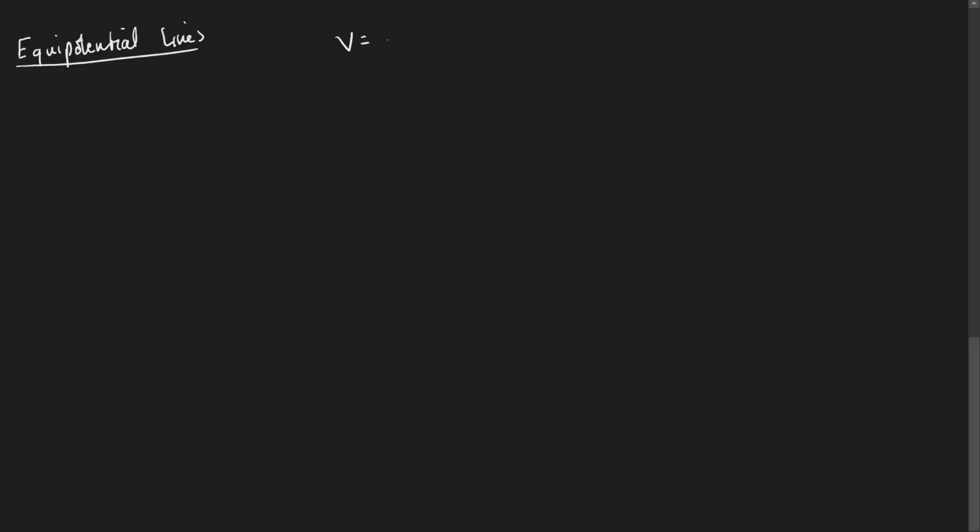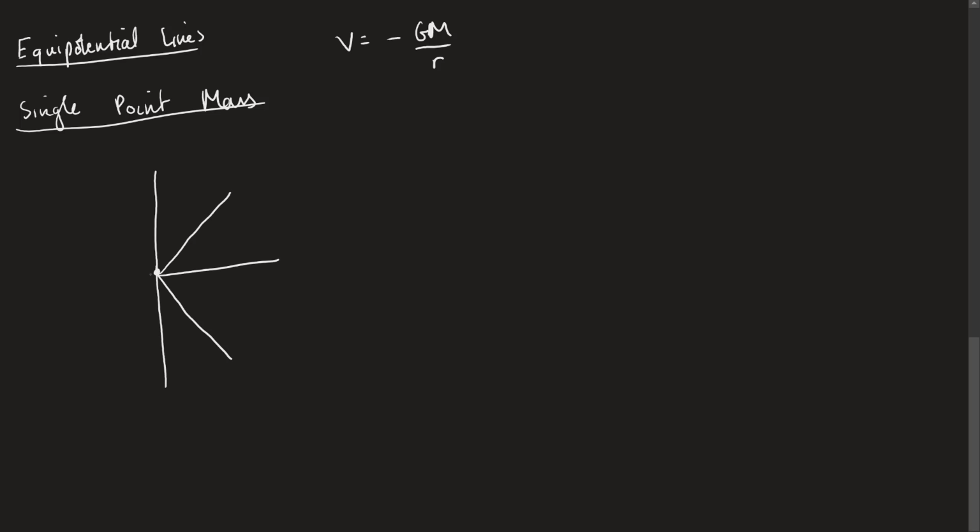Now, I'm going to rewrite this equation out here, and it means that as long as the center mass is the same and the radius is the same, the potential is the same. Okay, so it means if I have just a single point mass, I can draw the equipotential lines to look something like this. I will have my generic field lines coming out of this point, and then I'm going to draw arrows on the very edge. It means that if I were to go a radius r away, every point along that circular line there is an equipotential line.